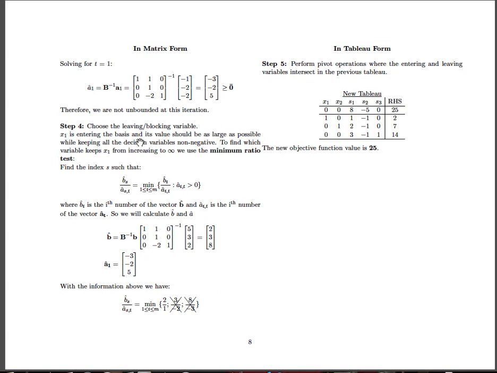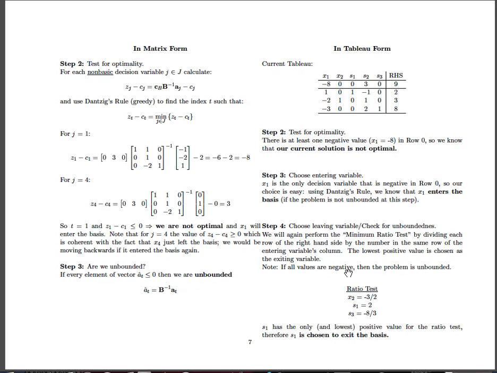And then we're going to choose the leaving variable by using this equation again and selecting the lowest positive number. In this case, there's only one positive number because we have 2, -3/2, and -8/3. So we cross those two out and we get 2, which is our minimum. So we know that x1 will be entering the basis and our first slack variable will be leaving it.